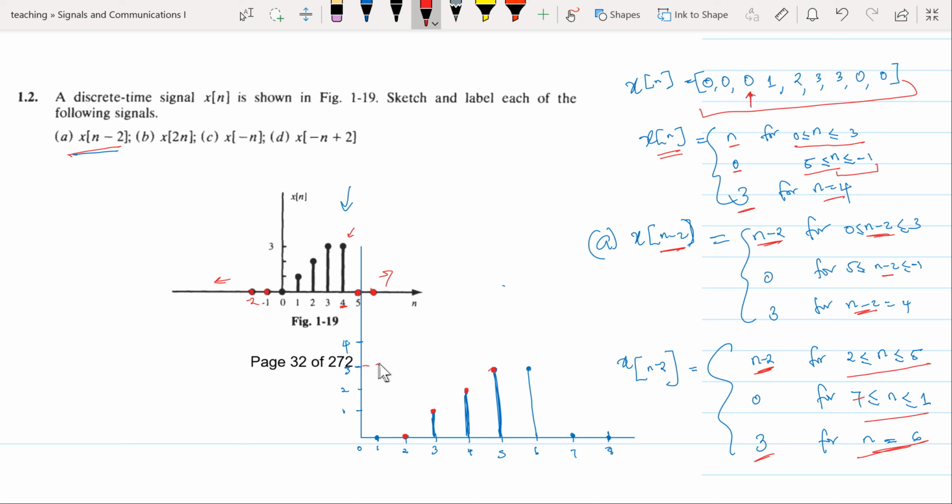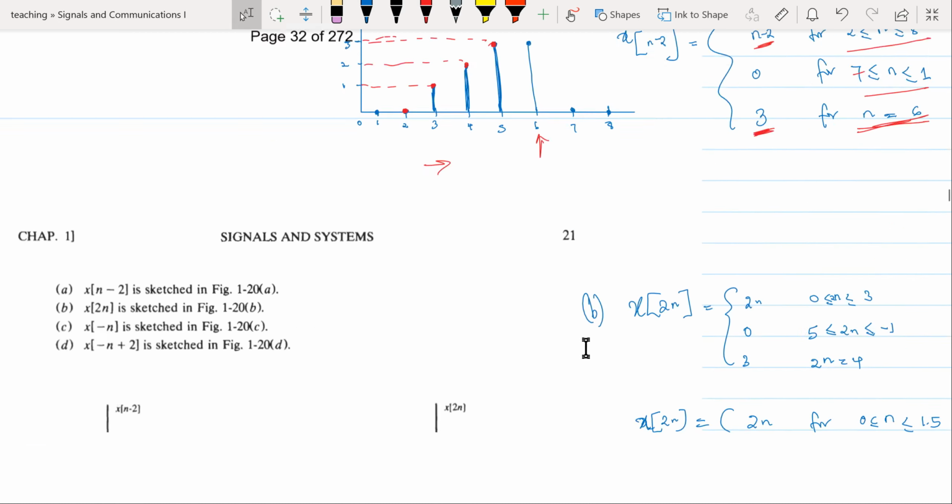So you can see clearly that we have matched our 3, 2, 1, and 0. And lastly, the one that even confirms the solution is that it is equal to 3 when n is equal to 6. All we can see here clearly is that this is a time shift to the positive side. So we shifted our function towards the right by 2, or by a delay of 2.